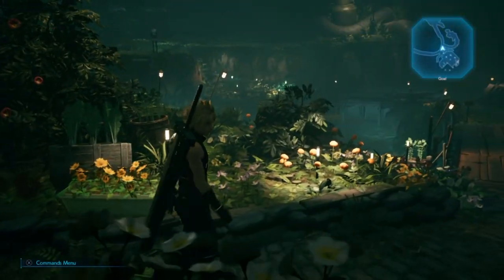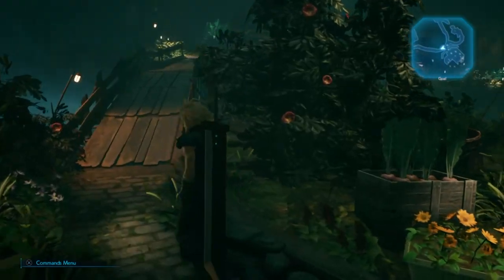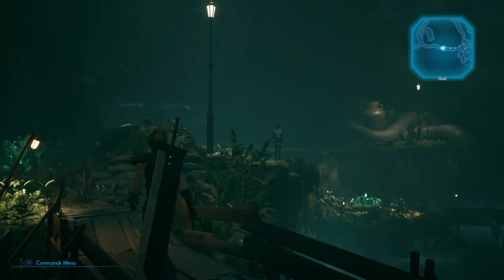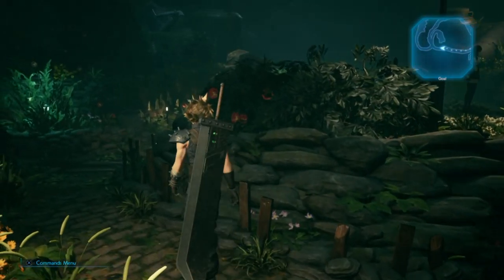Literally have no idea what I'm doing right now. Oh, there's Tifa. Was I supposed to see her from the upper ledge? Did any of you guys see her from the upper ledge? I don't think I saw her. Maybe I wasn't looking hard enough.